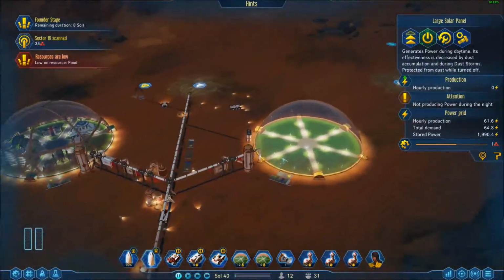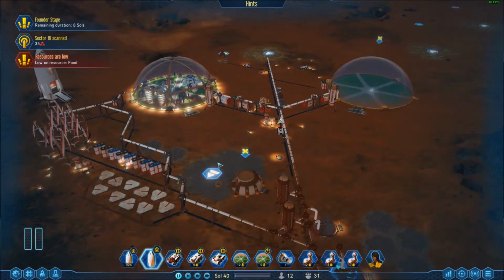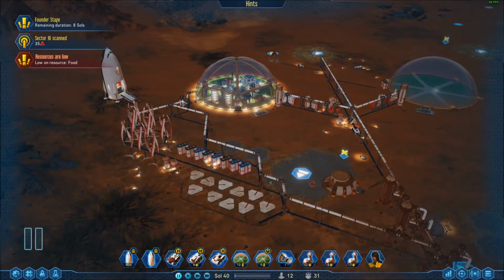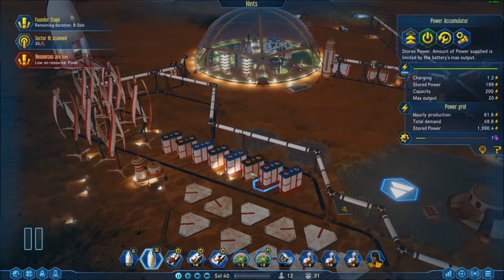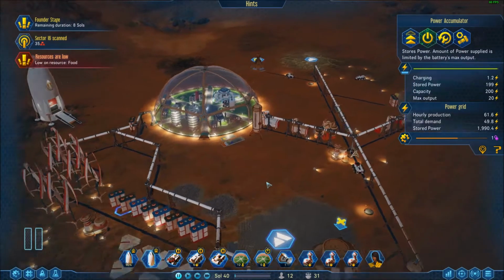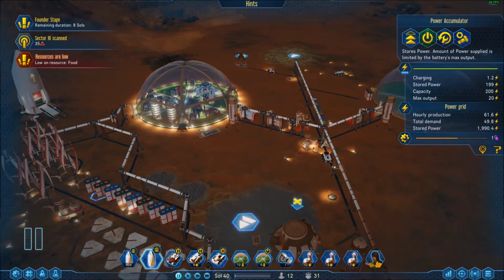Purely because, let me just turn this off for a second, it's unoccupied and not needed. Purely because you need 24/7 power. Power storage is another big bonus, but quite expensive material-wise. And that is pretty much it.